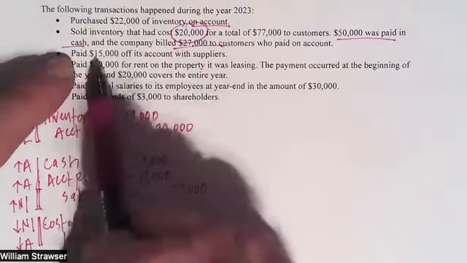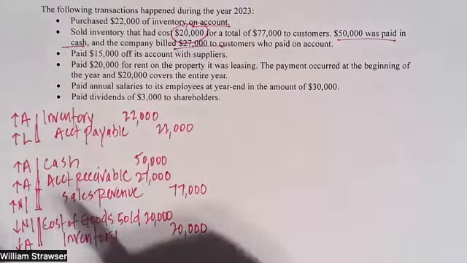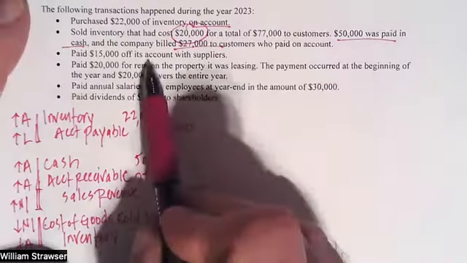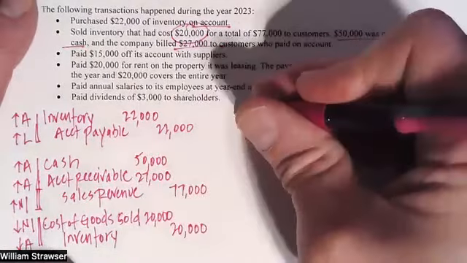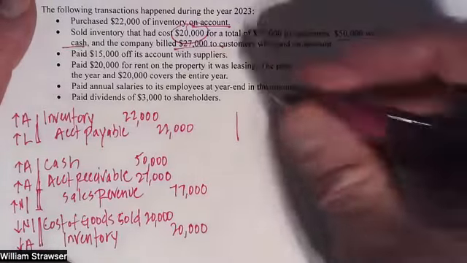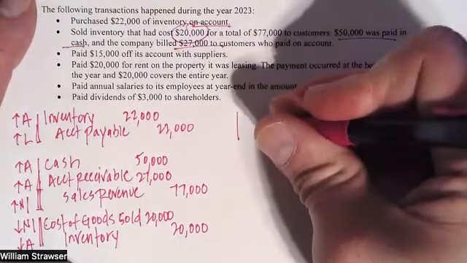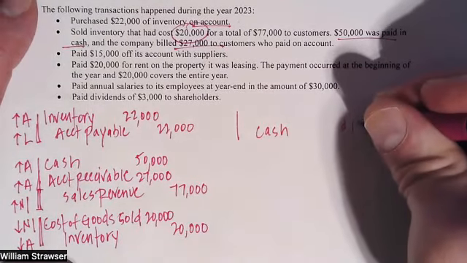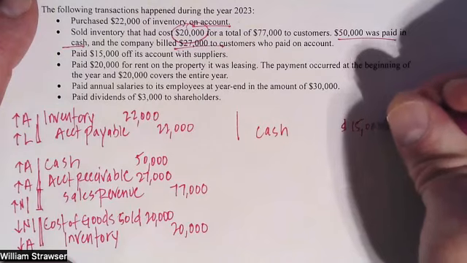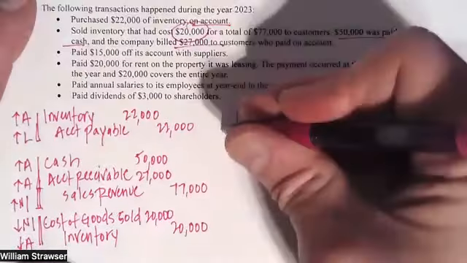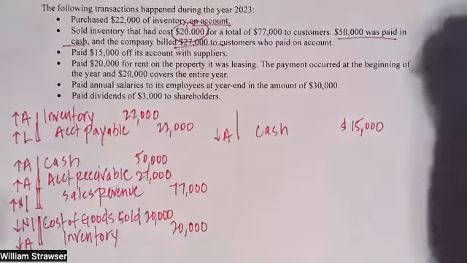So I paid, what did I give up? I gave up cash. And what did I give up cash to do? I gave up that cash to pay off an account. So like I mentioned, always begin with cash. In this case, if I'm paying cash, then I would credit cash. And that pigeonholes me because I'm like, okay, well, I just recorded $15,000 of a credit.